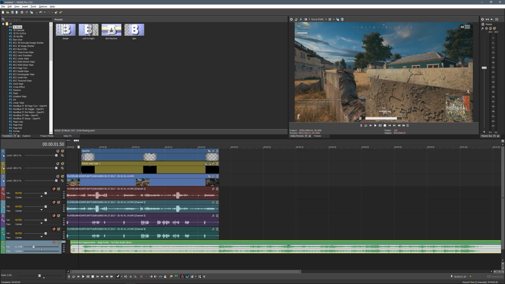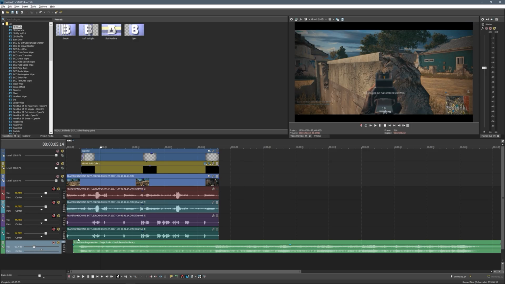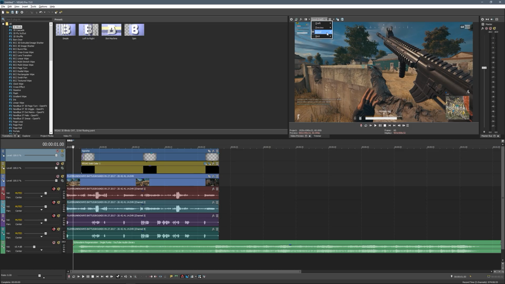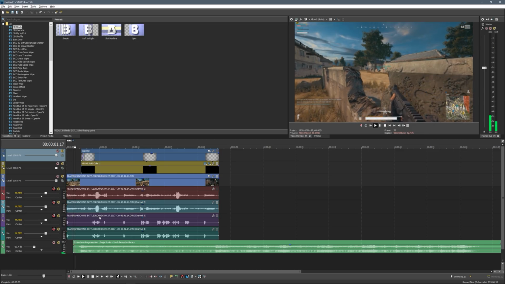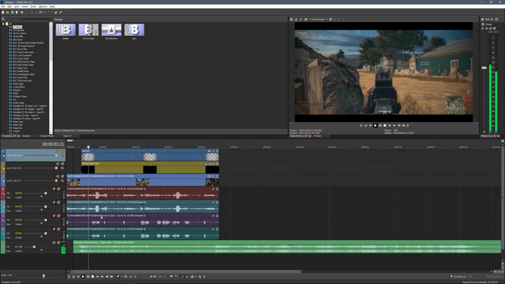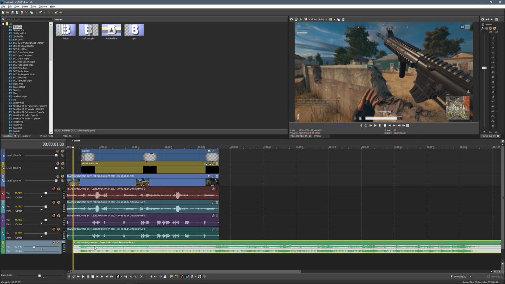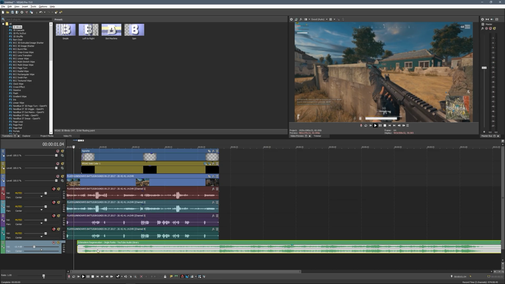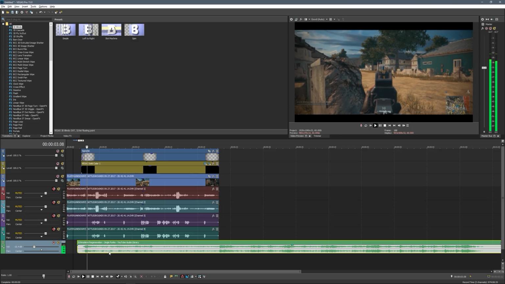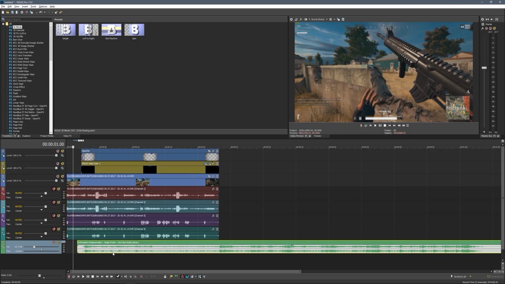So you want this, where it ramps up right at the beginning, you want that to happen at about the same time as your black bars coming in. Always make it a little bit louder, and then put this to auto. So we play this back here. That's pretty good, although I suppose the music's a little bit early. There we go. That's pretty perfect.